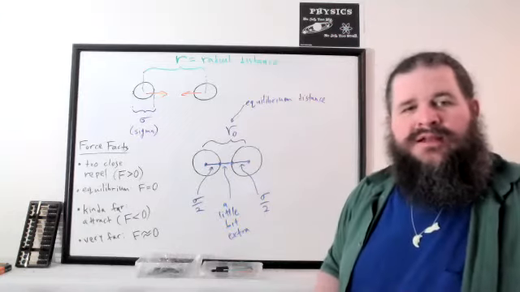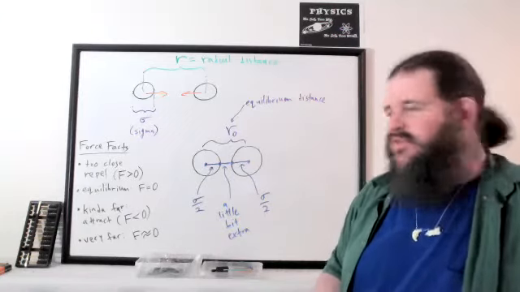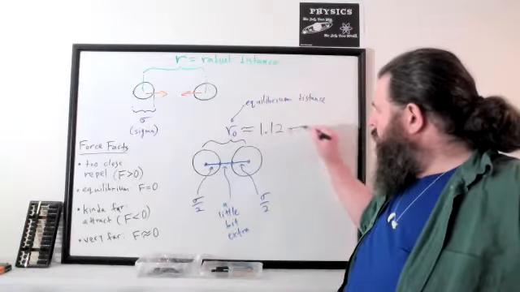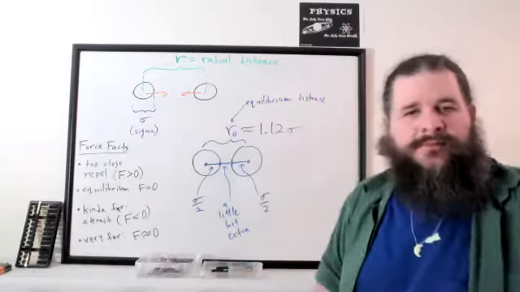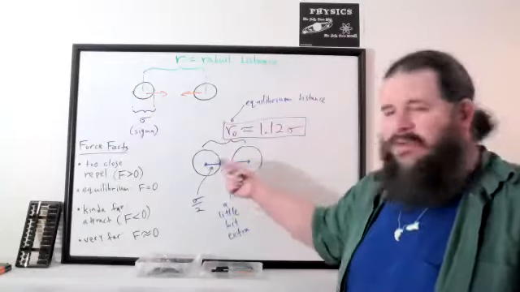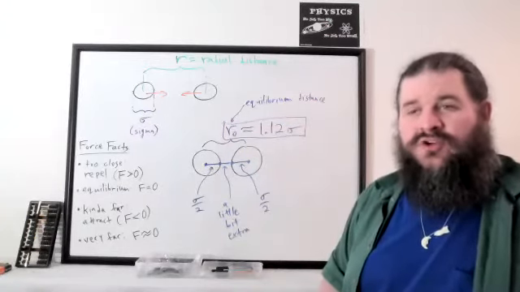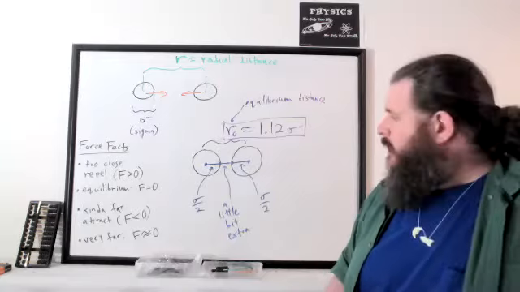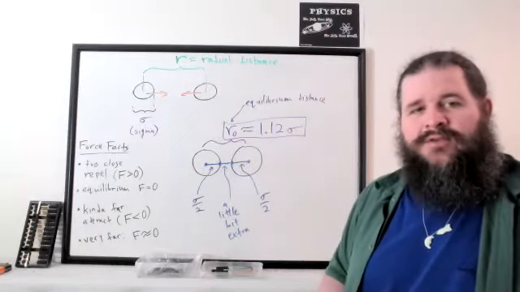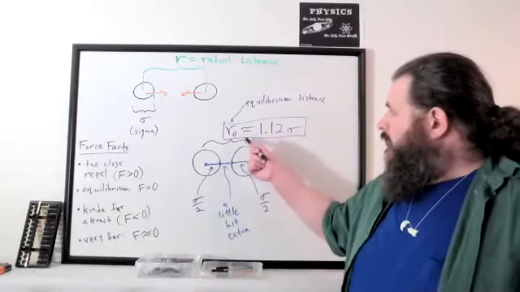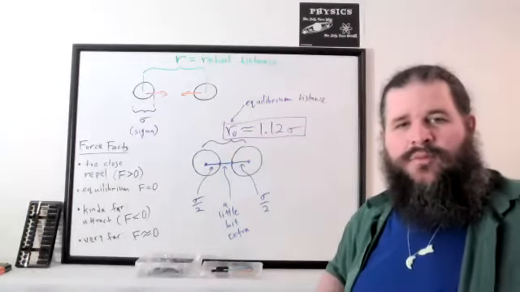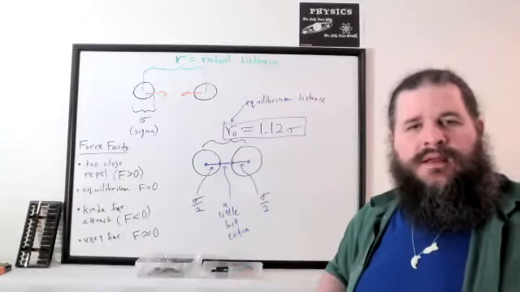And it turns out that that little bit extra is about an extra 0.12 sigma. So R naught is about 1.12 sigma. That's 1 sigma plus a little bit extra. So you can use this as a general rule for situations involving a pair of neutrally charged atoms or molecules interacting with each other. The equilibrium distance, the distance where the attractive and repulsive forces cancel out and the total force is 0, is going to occur when the distance is about 1.12 times the diameter of the molecule, 1.12 sigma. Any questions on that so far?